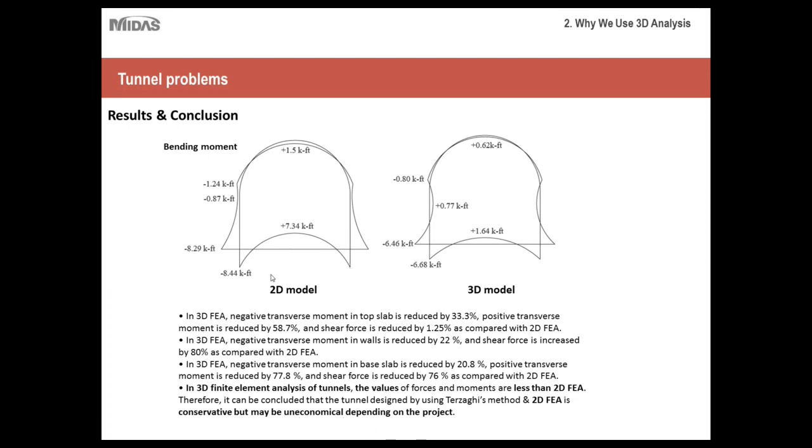With 2D analysis, the results will always be more conservative, and you may end up over-designing for your project. Whereas with 3D analysis, the results are much more optimized and much more accurate. So that's another one of the trade-offs. With 2D modeling, the modeling and the analysis itself is much simpler, much faster and more efficient. Whereas with 3D modeling, it takes a bit longer, or it might take much longer depending on the scope of the project. But you can design with more confidence, because with 3D modeling, displacements in the longitudinal direction and strains in the longitudinal direction are taken into account. Therefore, you can get more optimized and more accurate results.